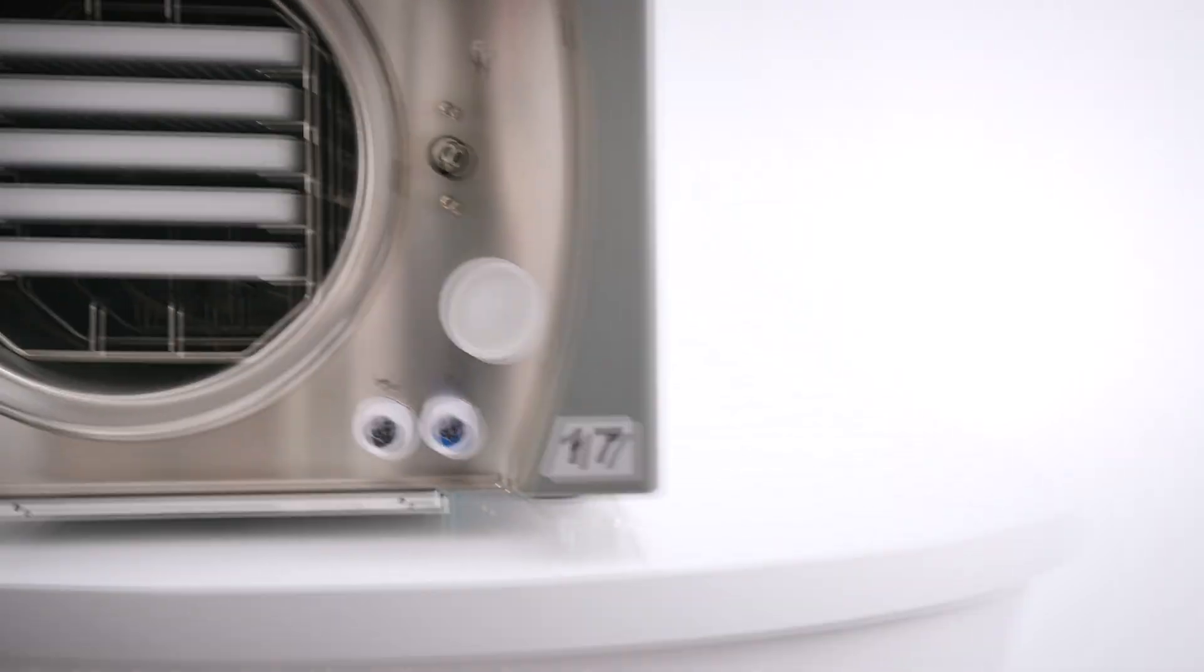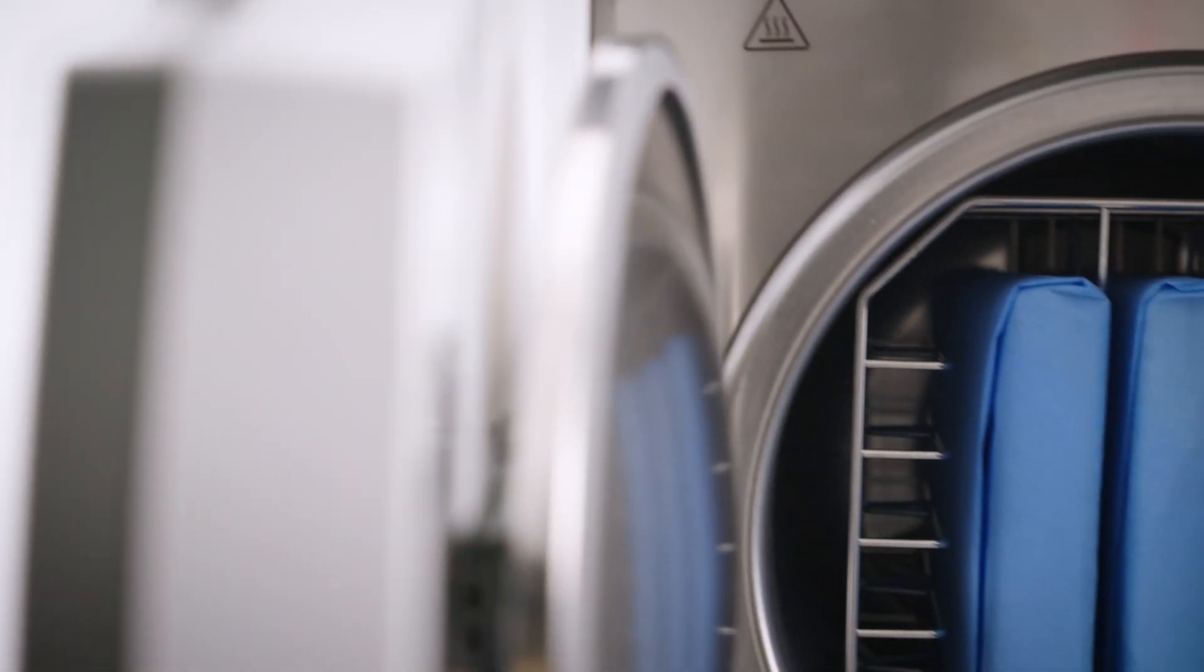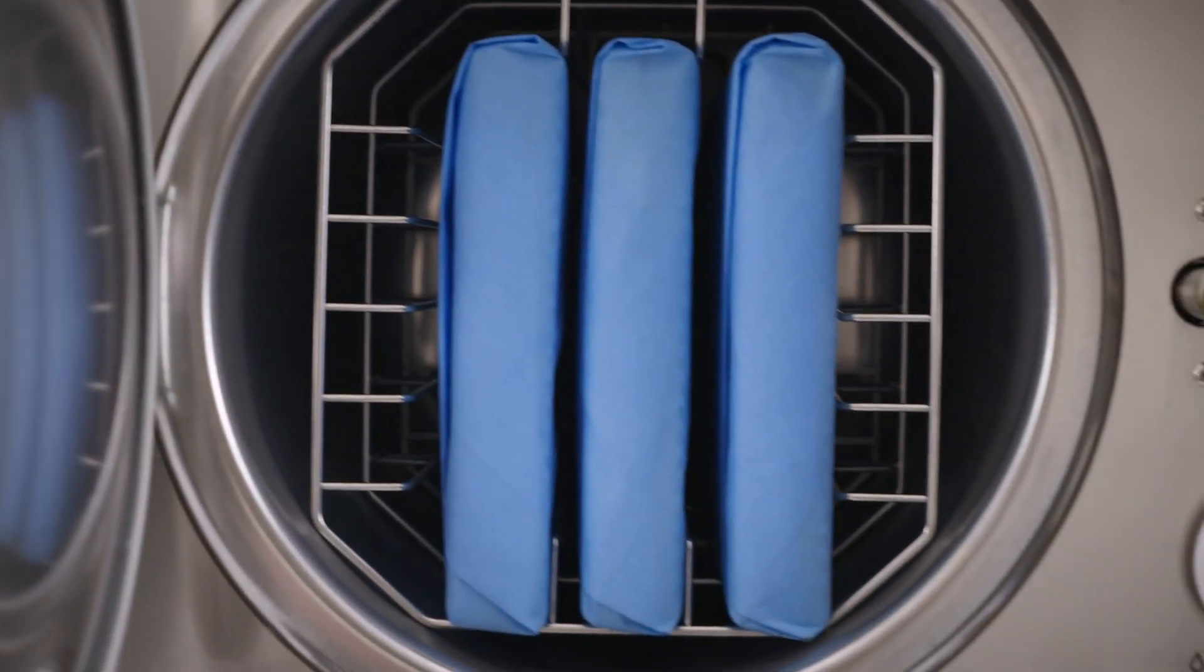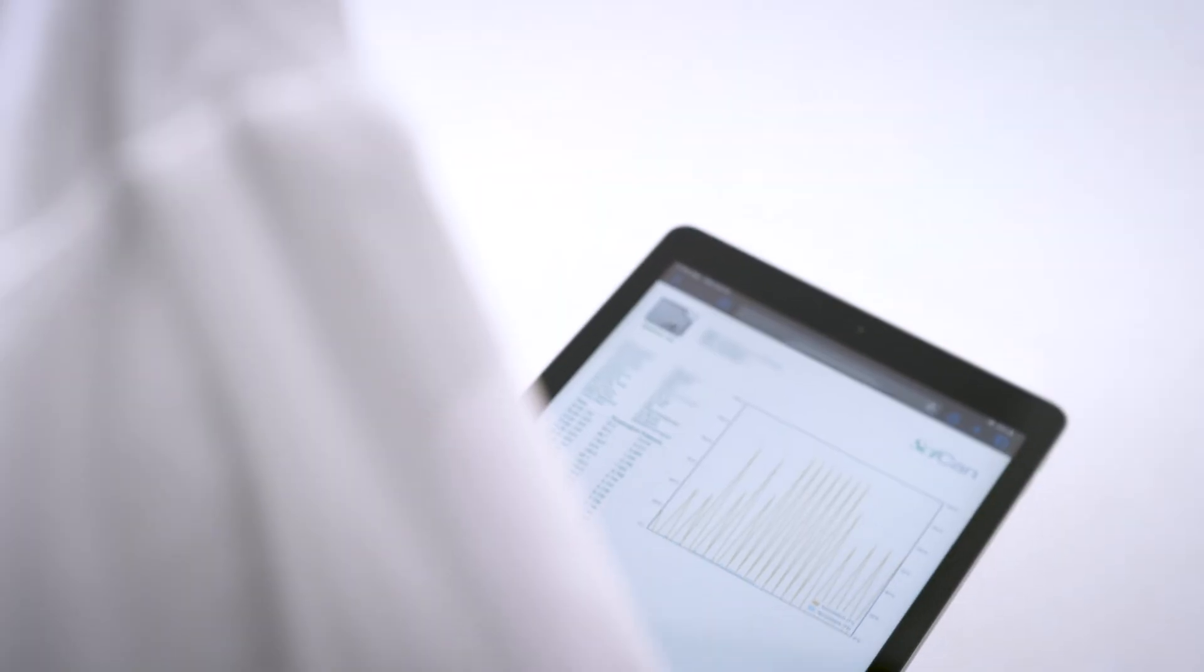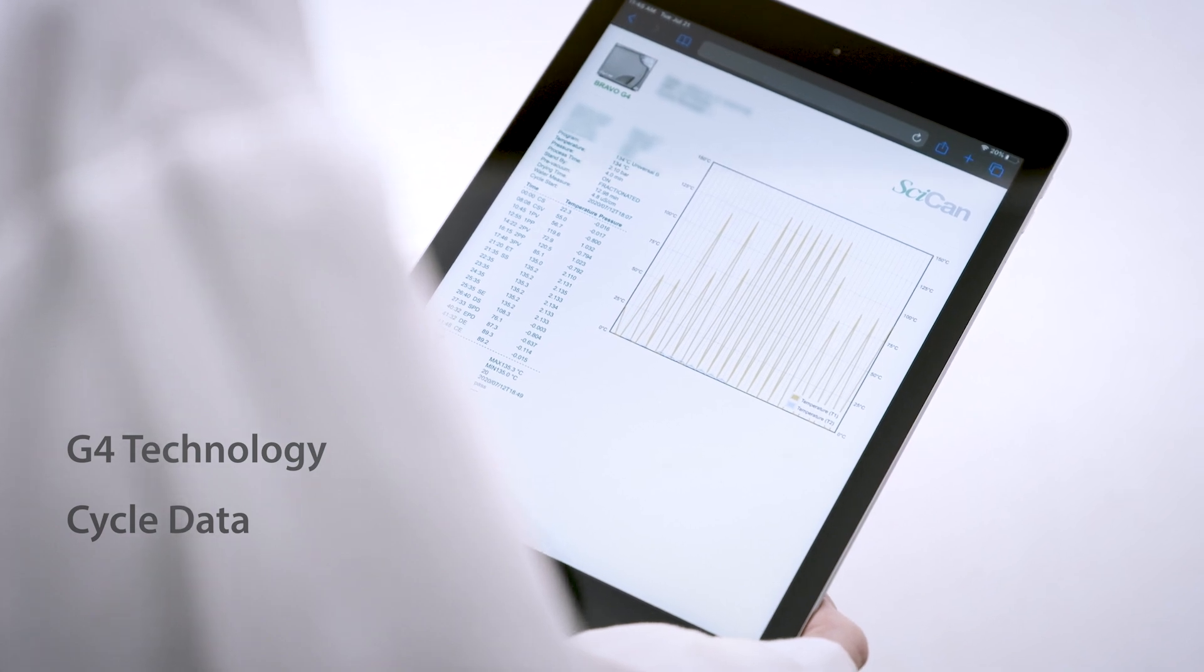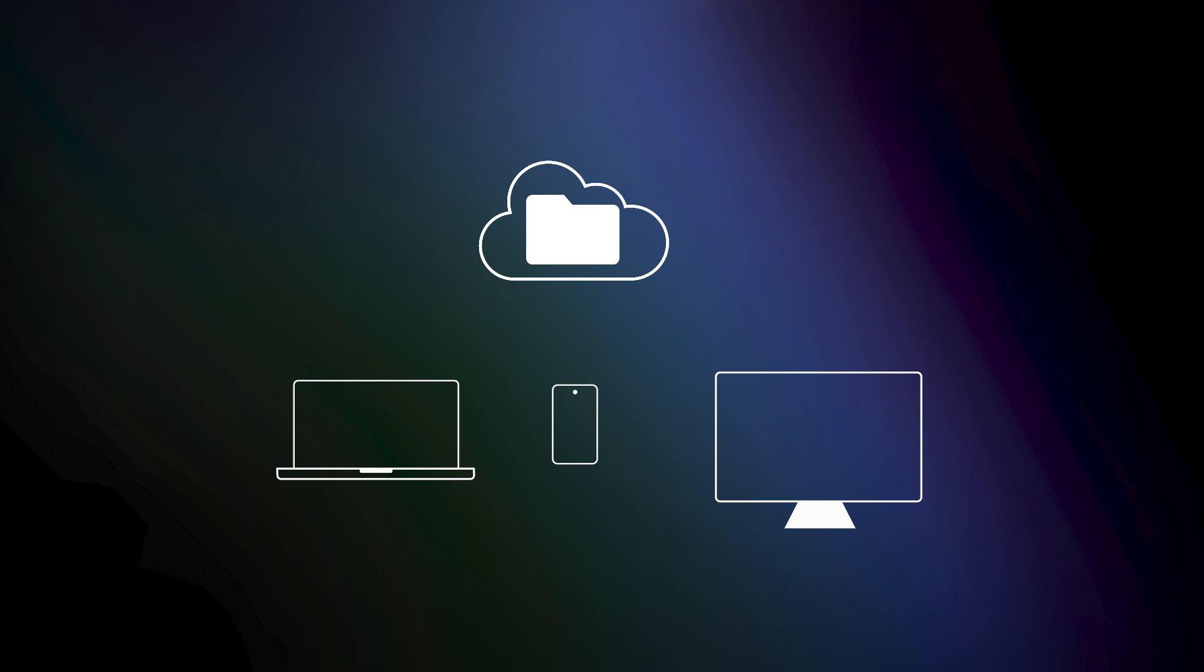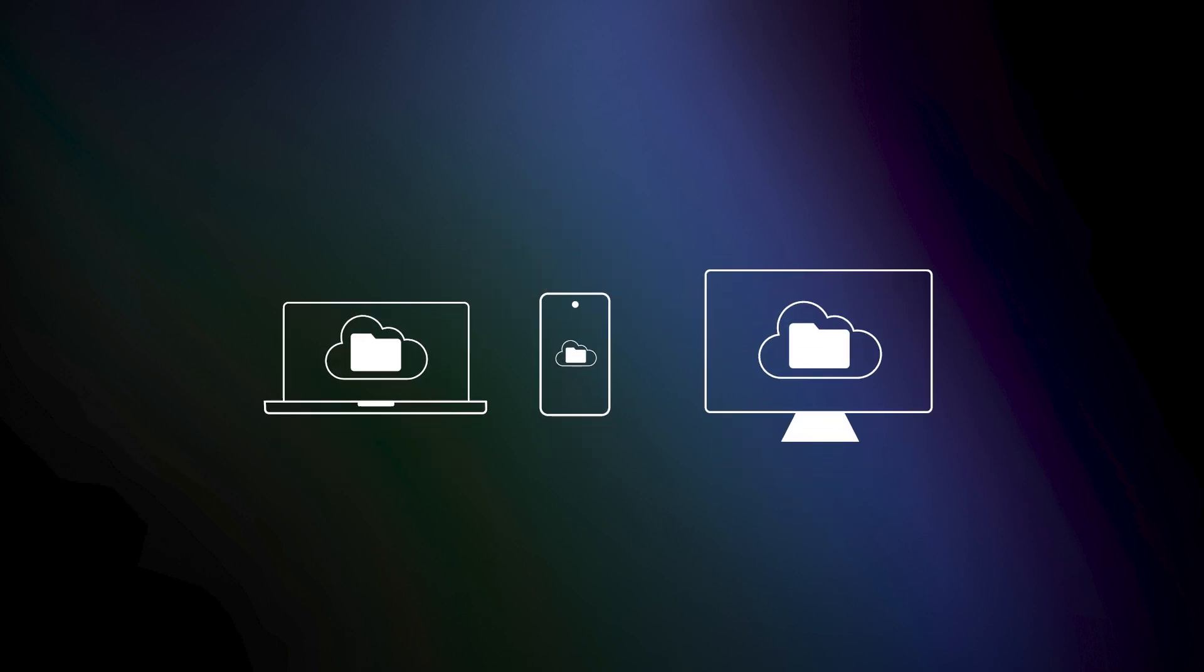The Bravo G4 incorporates both a pre-vacuum to remove air and ensure perfect steam penetration and a post-vacuum to help with drying. Bravo G4's technology connects and sends cycle data directly to your computer and smart devices. Maintenance reminders are helpful tools to keep your Bravo G4 in good working order.